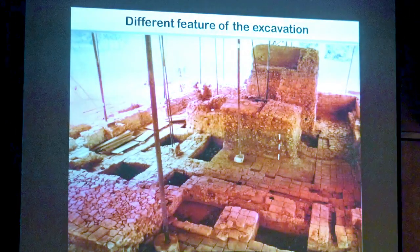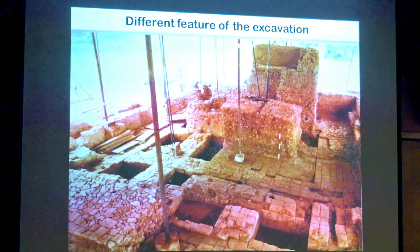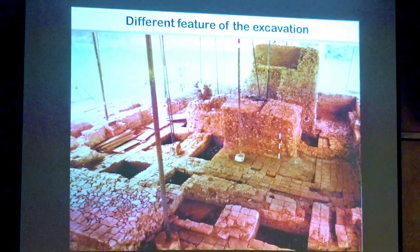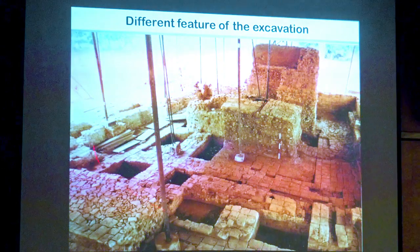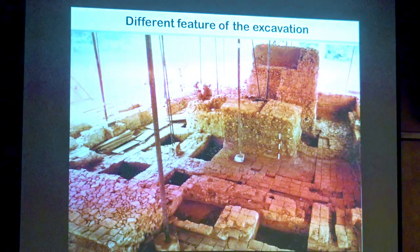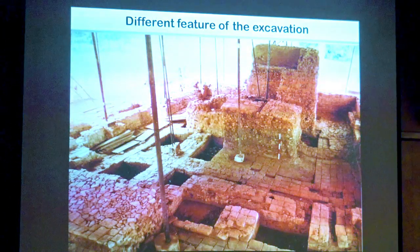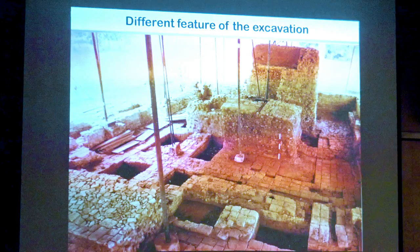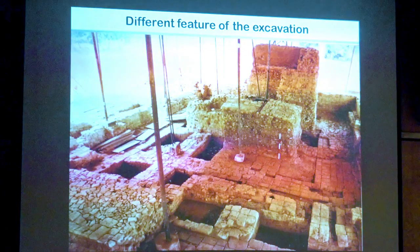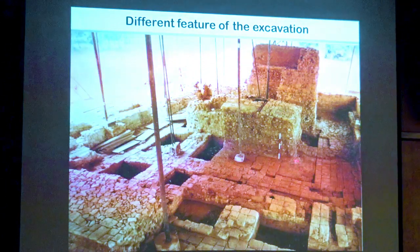After this excavation, a new phenomenon came: in this area we found 15 small chambers. These three chambers, one chamber here and another inside it, are bigger than the other small chambers. So we left this part without digging, because we call it alcove remains. In this alcove remains, there is a mixed type of brick, from the 3rd century BC, 2nd century BC, even from the 4th century AD. So this is the creation of the late period. We left it for further research. We didn't dig this part; we left it for future research work.